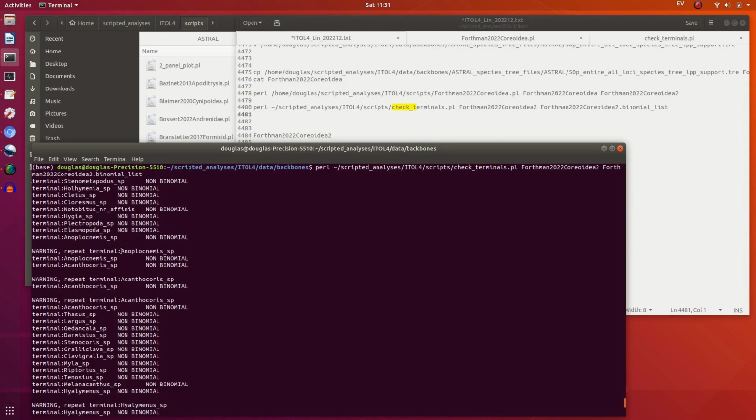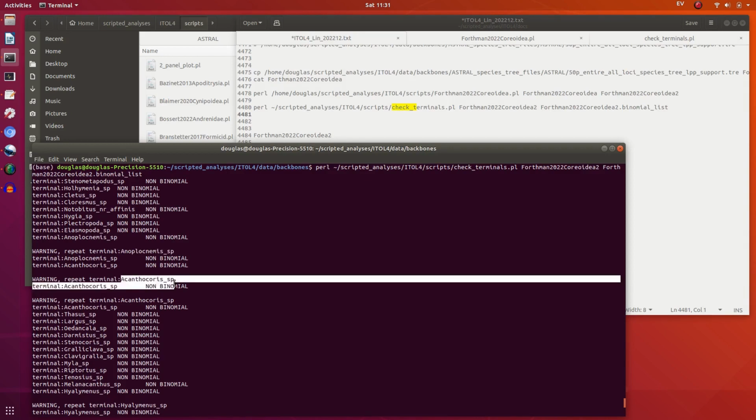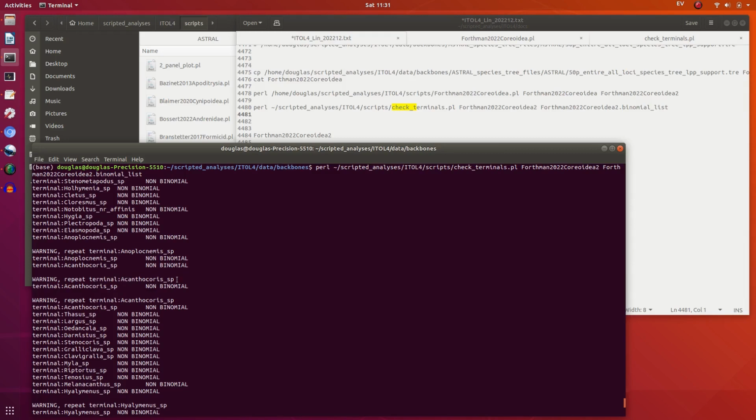And now this script is also checking for repeat terminals, which you cannot have in a phylogeny. You can't have two terminals with the same name. This will break a whole lot of downstream analysis. So it's found this after the various processing we've done. This would be informative, as I mentioned earlier, for certain applications like checking monophyly, but for synthesis, it's going to cause us various problems. So I opt to remove these species ambiguous congeners.